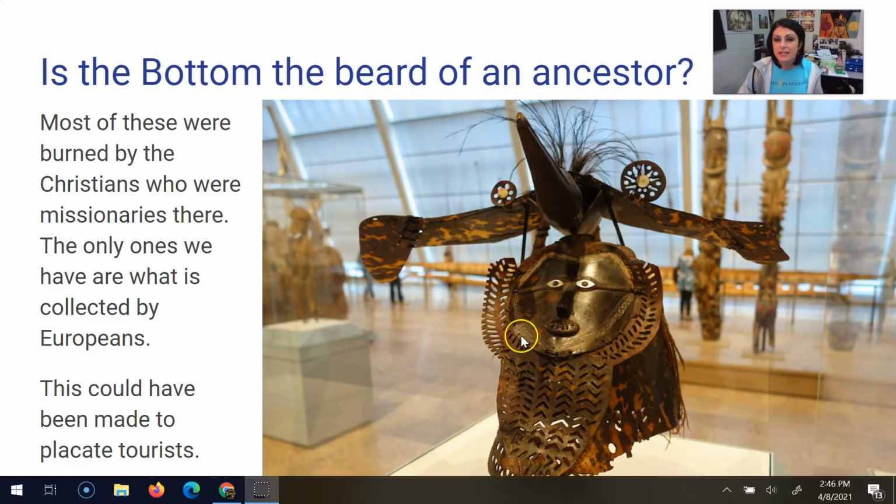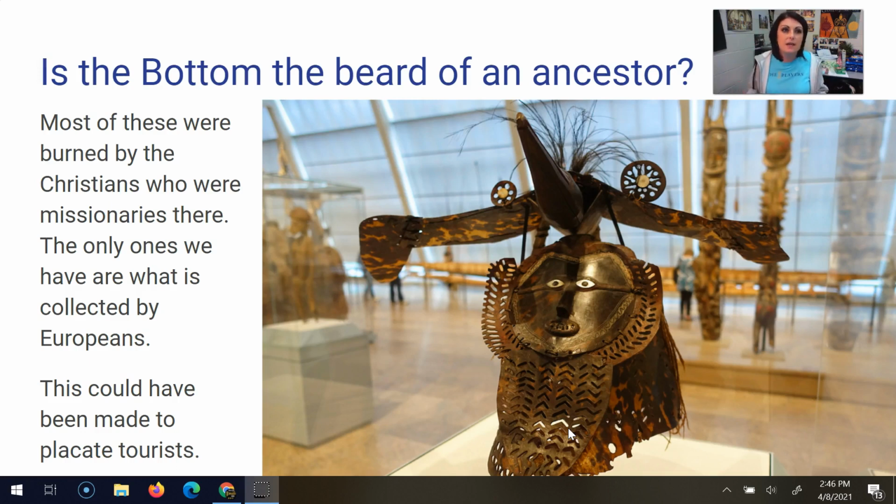There's actually a theory that sometimes if these were on here, that there was this beard, that it could potentially be the beard of an ancestor, because that would signify age and kind of wisdom, which we've seen in other cultures before. Remember the Roman Emperor Hadrian liked to have the beard of the Greeks because that basically meant that you were too busy thinking or being wise to shave.